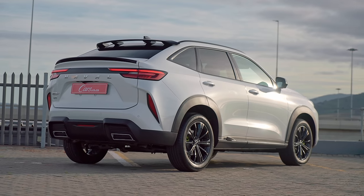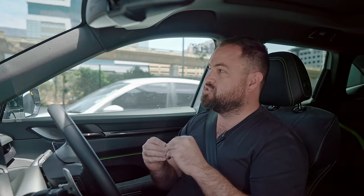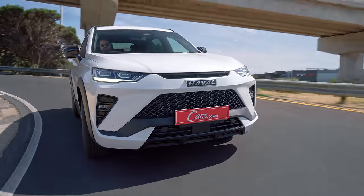And one of the things that makes it challenging reporting on Chinese cars is that out of the mothership in China, they don't put out press releases. So the South African arm of Haval does a fair job in trying to communicate some of the more technical aspects of the car to us journalists, but let's put it this way, the information is very thin on the ground. And so we pull information from around the world. There's a lot of Australian reviews which help, but the real nitty gritty of this car is actually quite difficult to get hold of, unfortunately.